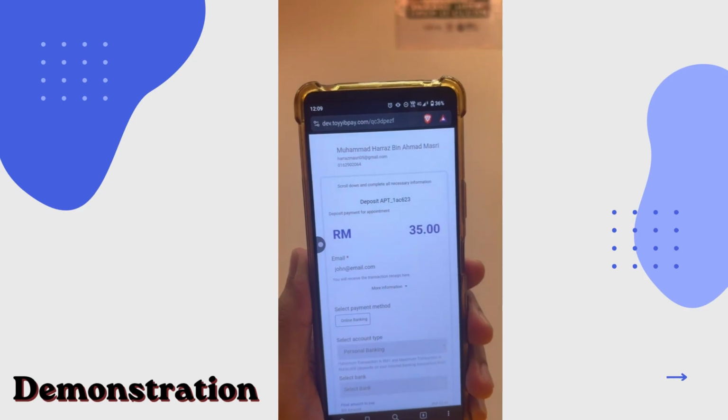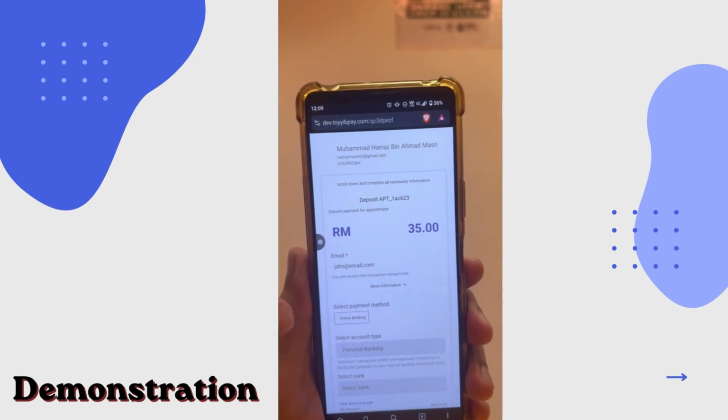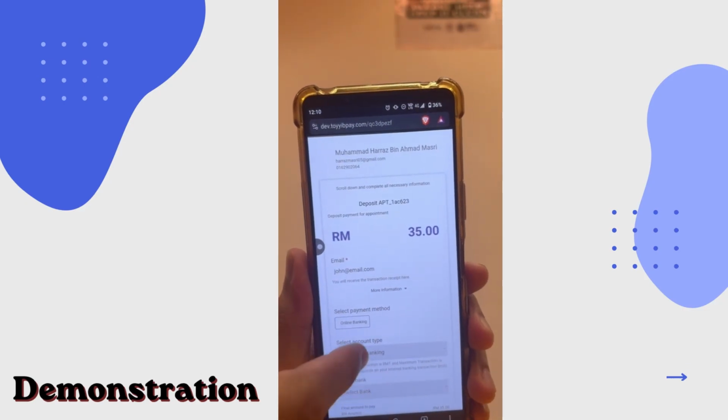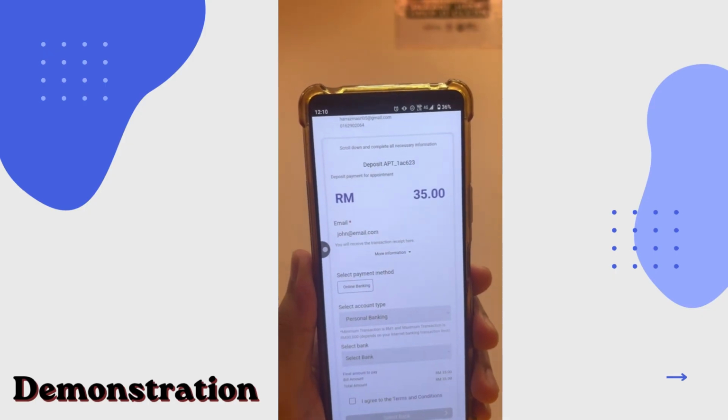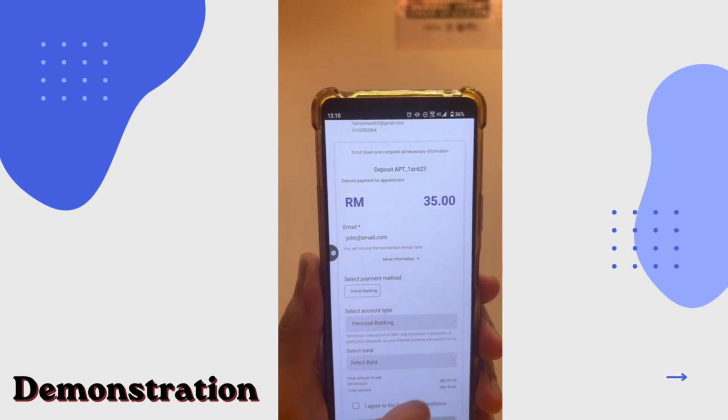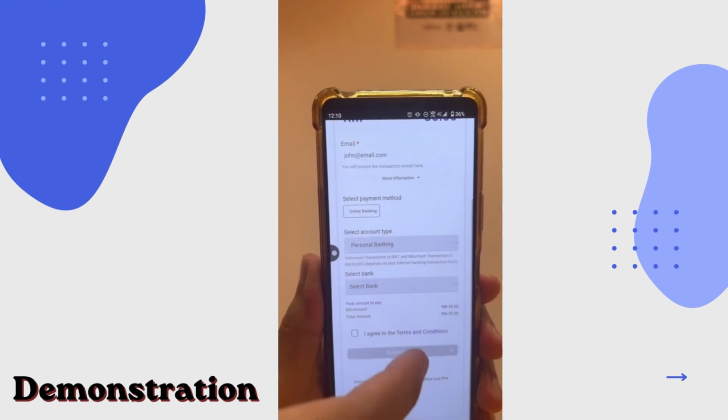So here the system will redirect to the FYP's payment gateway, and by default the calculation amount is 50% for the deposit, so 70 divided by 2 is 35 ringgit.